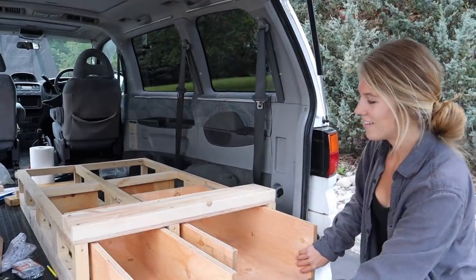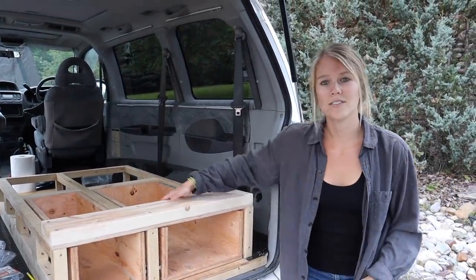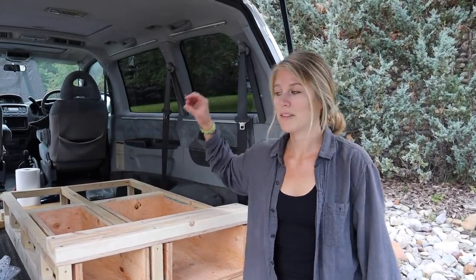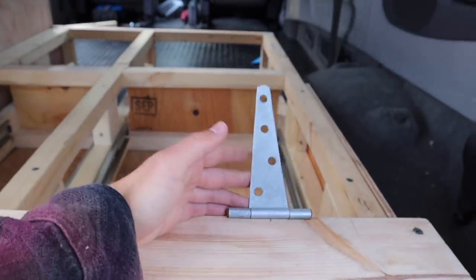Both drawers are now installed and on slides. We just screwed this down to the top. This is sort of our fourth panel of our rock and roll bed, which we're going to hinge the bed frame to. And now we're going to bring the bed frame in and put it on hinges, and our rock and roll bed and bed frame is just about done.